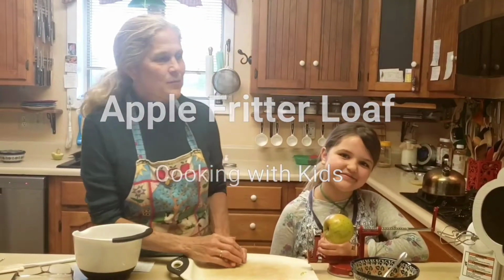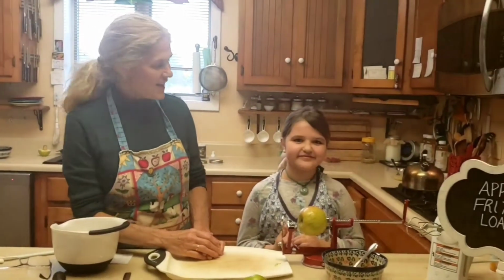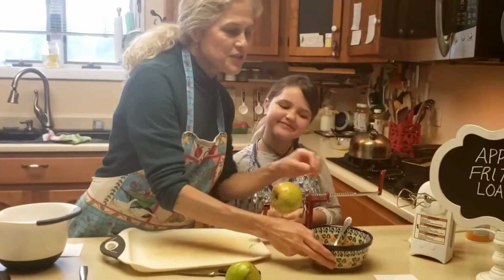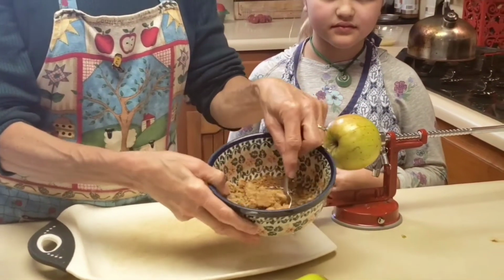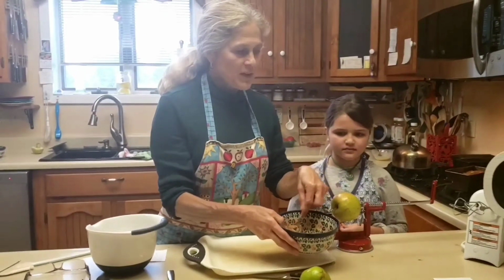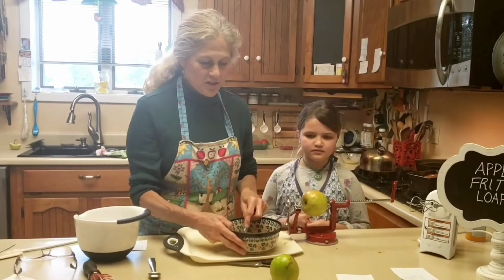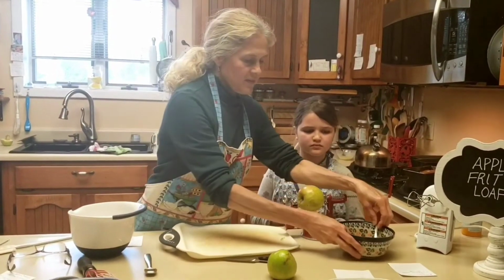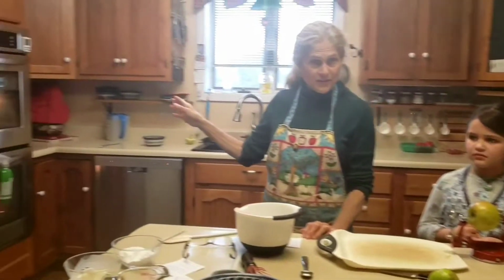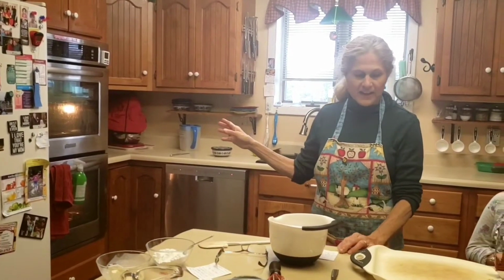Cooking with Kids, and we're going to do apple fritter loaf today. First of all, we mixed a third cup of brown sugar and 1 teaspoon of cinnamon into this mixture, and it's going to be in between the layers of the loaf. I already turned my oven on to 350, so it's preheating.